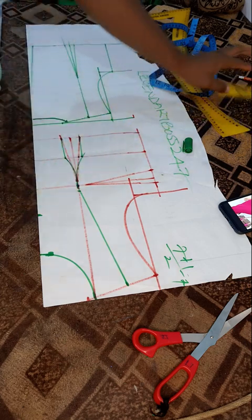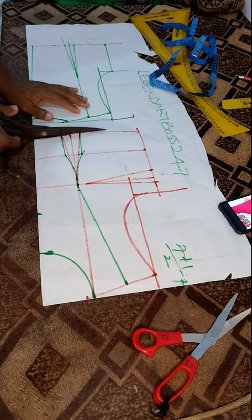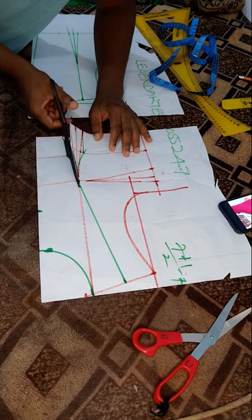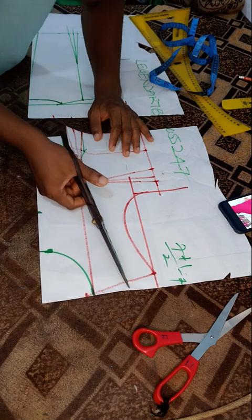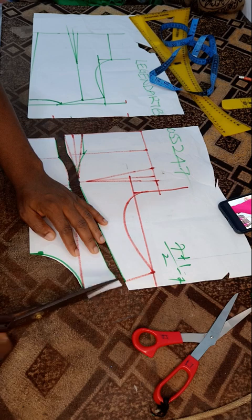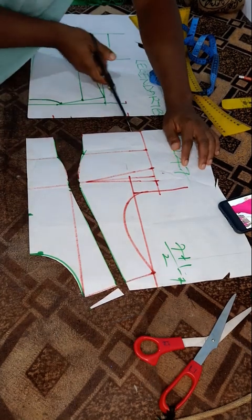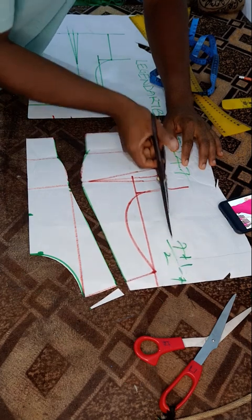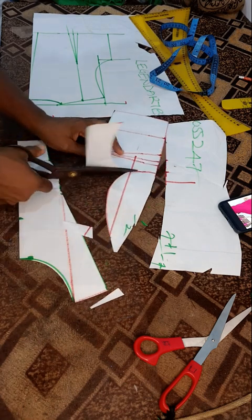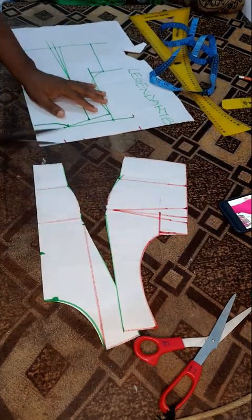Let's quickly cut this out. I'm going by my contouring here — just a little contouring, should not contour up to half inch. So this is just a simple bodice to get that shape, actually very simple. This is our front block, and we are going to come to the bust dart.